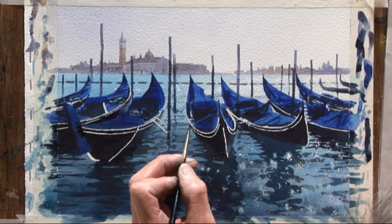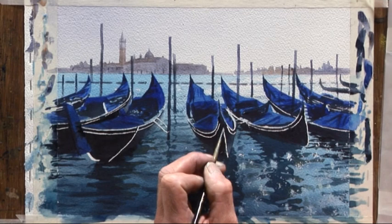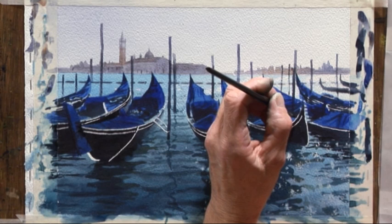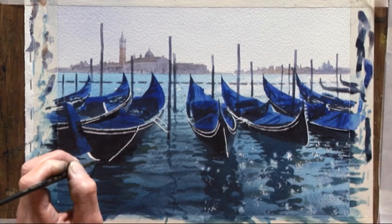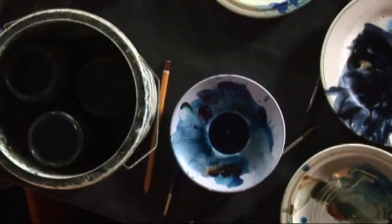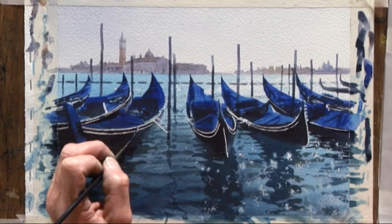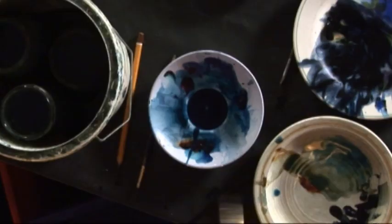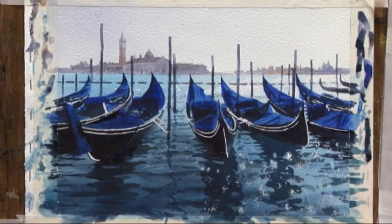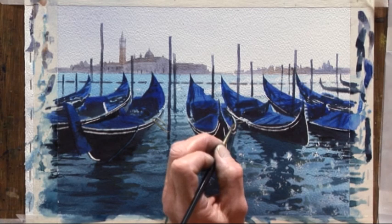Slim the lines down, tidy them up a little bit here and there. It doesn't take long and it's much easier than trying to paint around them — and much more effective than painting them on with white paint at the end of the painting. Just underneath the keel where it comes up into the back of the boat, a little bit of a line there. This rope here wouldn't actually be white, so we've just painted a little bit of color over it. We can do the same with this one — put a little bit of gray from the palette. The color doesn't matter too much exactly.